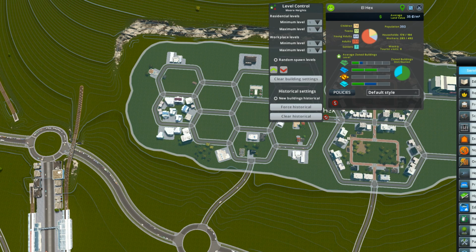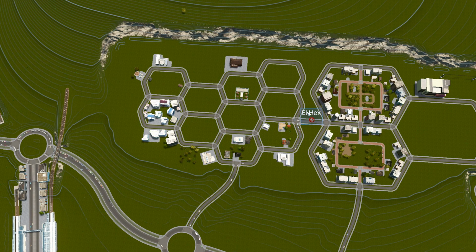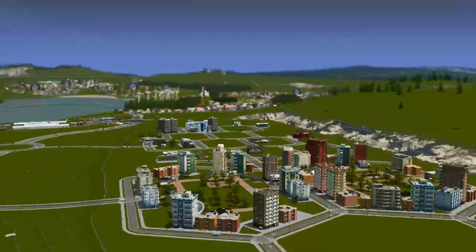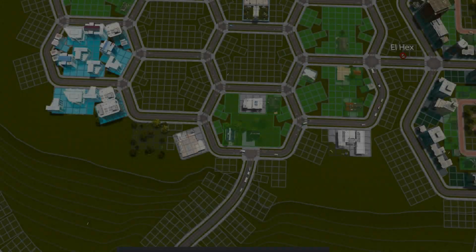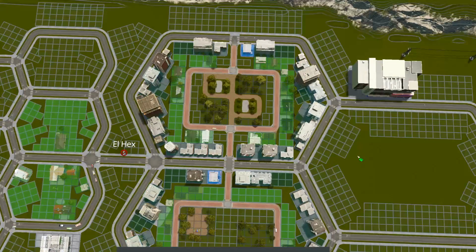Let me check just the style. Anything we want? I think it's okay for now. Did we have any high rises here? It doesn't look like it. Yeah, and we can see the... It looks a little bit weird. We do have a couple of issues here and there.